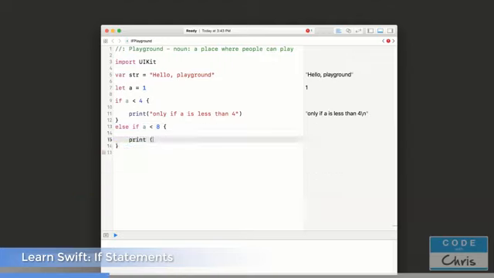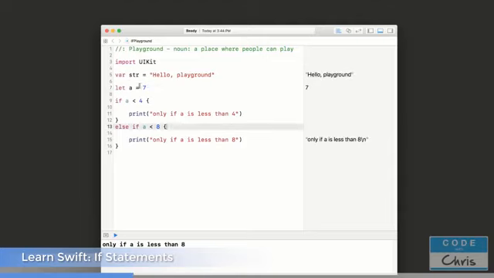Then now I'm going to print only if a is less than 8. So now I'm going to change, oops, not this. I'm going to change a back to 10 here, and you can see nothing gets printed because first it checks this condition. If it's false, which it is, then it's going to check this condition, and it's also false. So nothing gets printed. Now what if I changed a to 7?